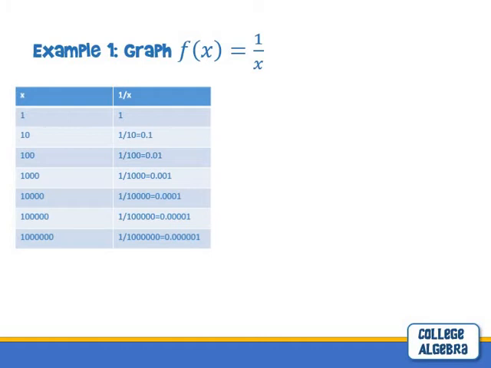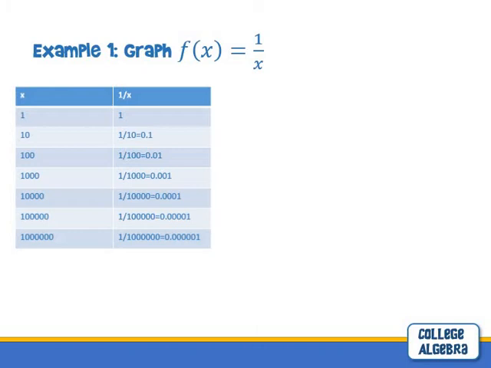If you take 1 over 1, you get 1. Plug in 10, you get 1 over 10. Plug in 100, 1 over 100. So it's pretty easy to see that if I plug in larger and larger numbers, I'm just getting 1 over that number. I'm getting tiny fractions because they have huge denominators. Like if I plug in 1,000,000, I get 1 over 1,000,000, or 0.000001. Okay? So as my x's get bigger, my y values are going towards 0.